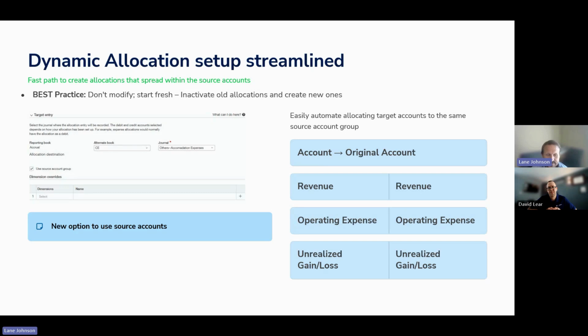Previously, if you wanted to keep that source account, let's say you're allocating the entire P&L, you would need one account for each P&L account. Now, we've had customers go from hundreds, thousands of rules down to tens of rules. And so this is just really a huge win. If you're a finance team that's managing complex allocations, this really reduces the number of steps, the number of rules, and it makes the logic much easier for the team to understand and review and maintain going forward.